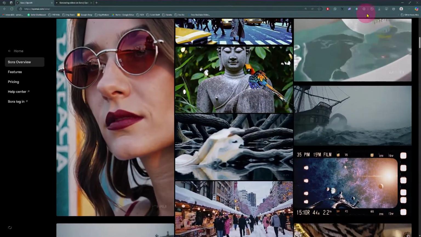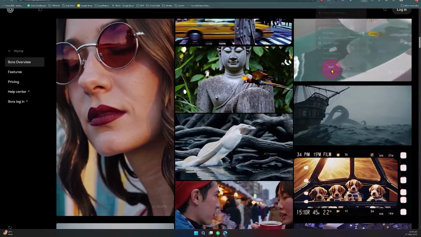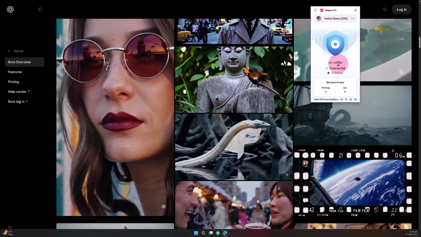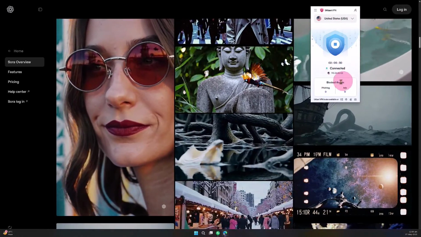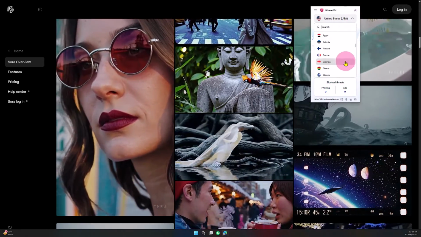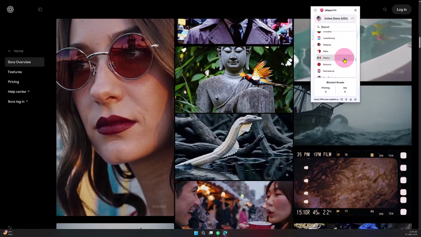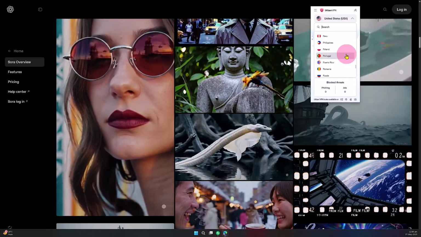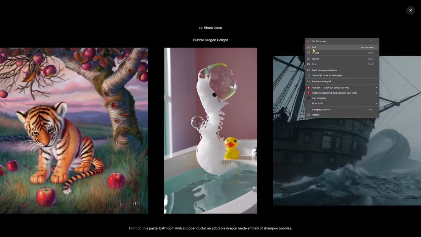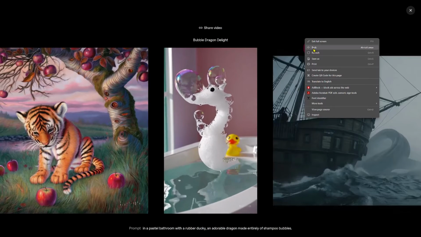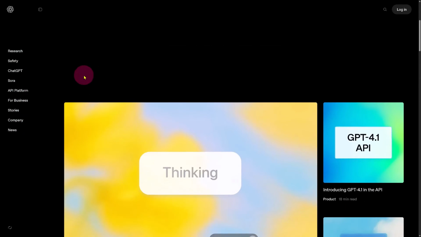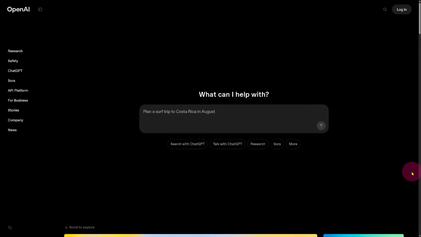What you can do is simply use a VPN of some type. You can see we have Urban VPN that I prefer. Make sure to go with the purchase plan, then you will be using this to simply dive into different platforms or countries that you might be able to access Sora from. So yeah, that is pretty easy, and let's just go back for now, and it is working just fine. You can use a VPN and use it.